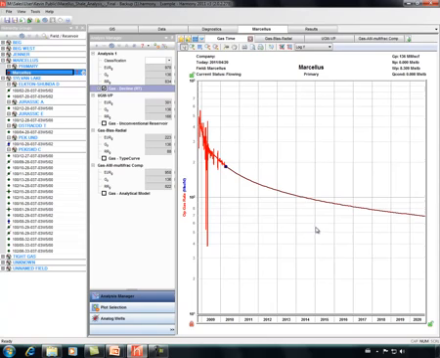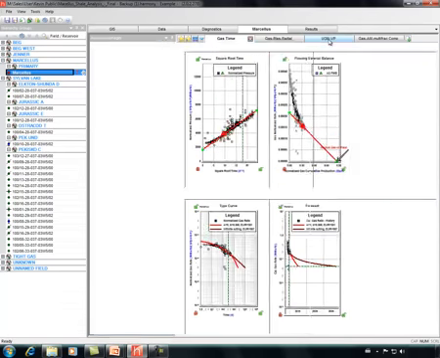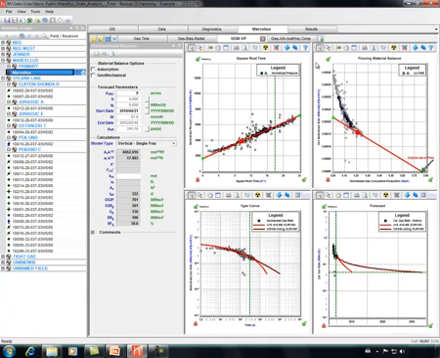In order to create some backup, we can start to link other more complex methods into the analysis work we've done here. For example, the unconventional gas module, which is another method built into the RTA software, combines a number of different methods we used to use independently into a single analysis. We start with the square root of time plot, which is a good linear flow diagnostic. When our data lines up in a straight line on this plot, it tells us that we're in linear flow. If our data begins to peel off the top of this line and we start to see it go vertical, that tells us that we're seeing boundary effects. In this case, you can see that we've got only linear flow.